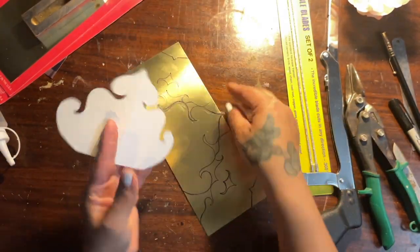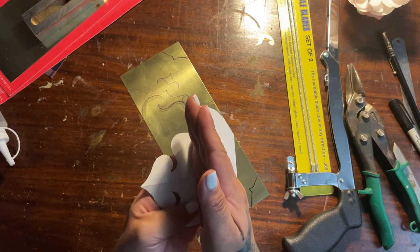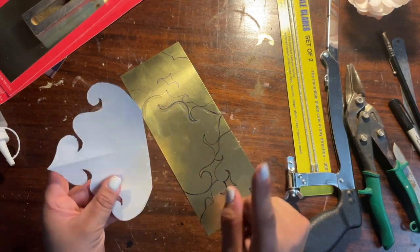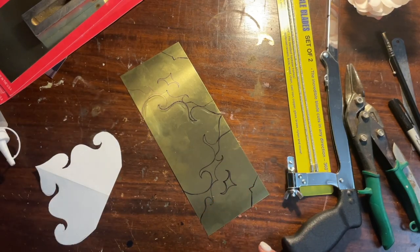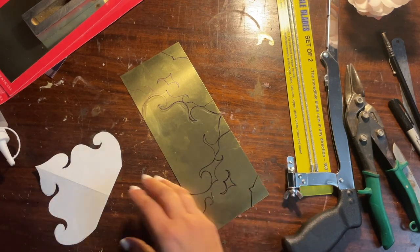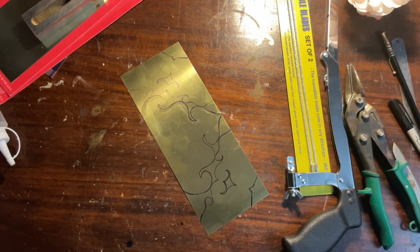So this is going to be like the edge protector where I'm going to hopefully maybe do my closure or whatever. I don't know yet. But it's also going to be on the paper that is available for the Patreons to download.